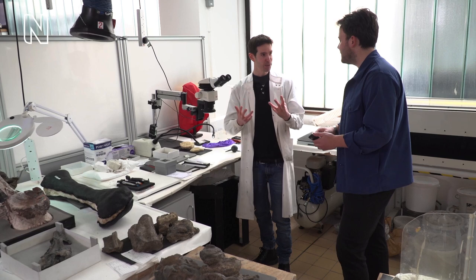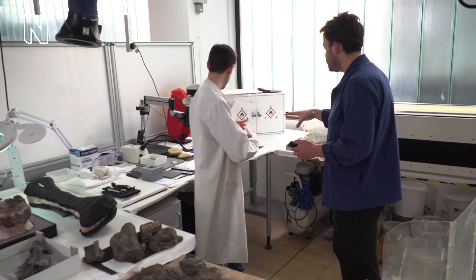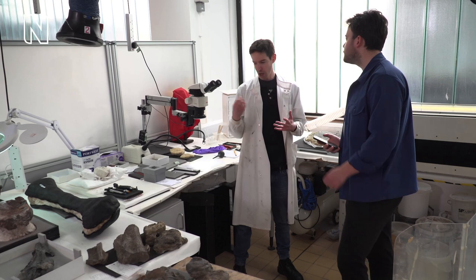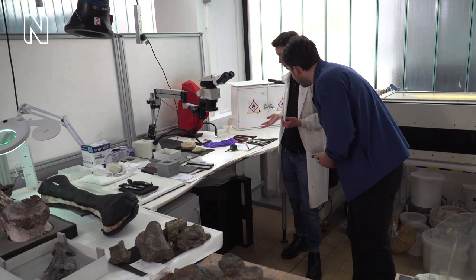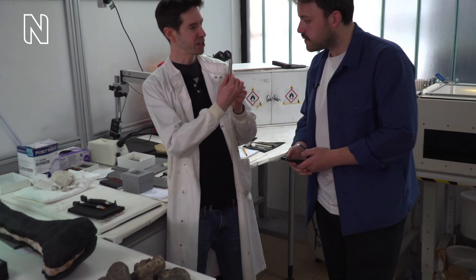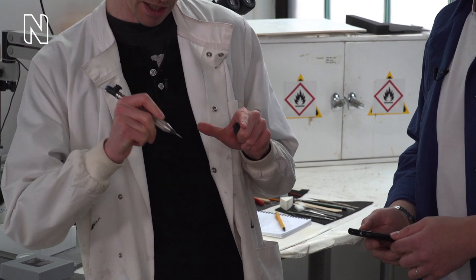Creative problem solving is also important — solving problems as they come up. I'll be puffing away the rock to blow away grains that might be obscuring the fossils, keeping a clear workspace. I use a lot of hand tools — this is what we call mechanical preparation. As well as dental tools, scalpels, and picks, I also use a lot of air tools. One of the most versatile and useful tools is the air pen or air scribe, which is like a miniature pneumatic drill. The tungsten carbide tip vibrates up and down thousands of times a second, chiseling away really hard rock.